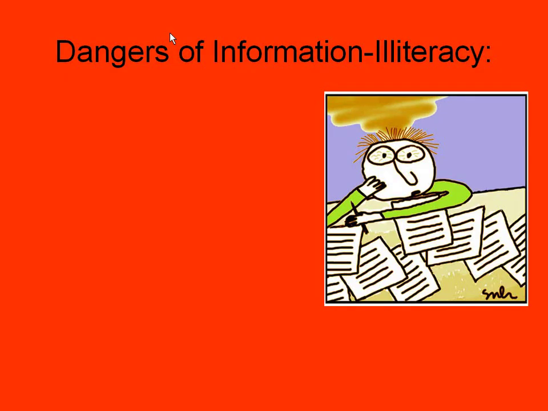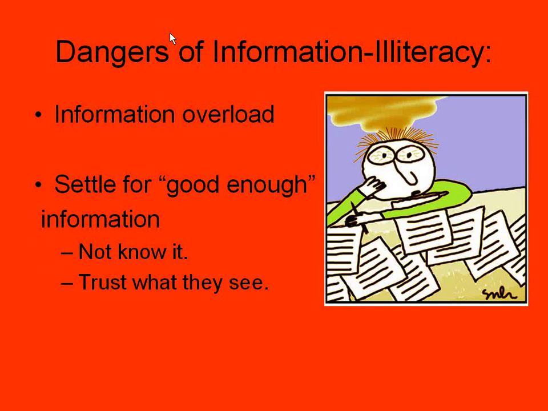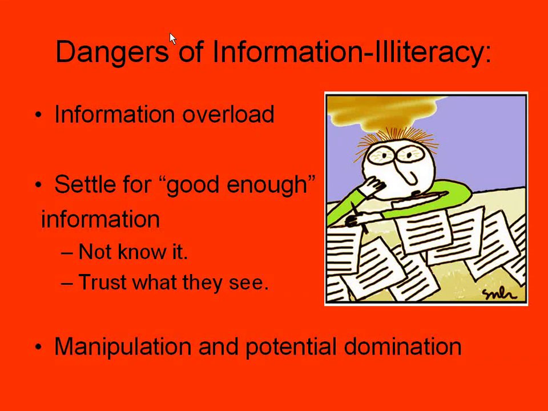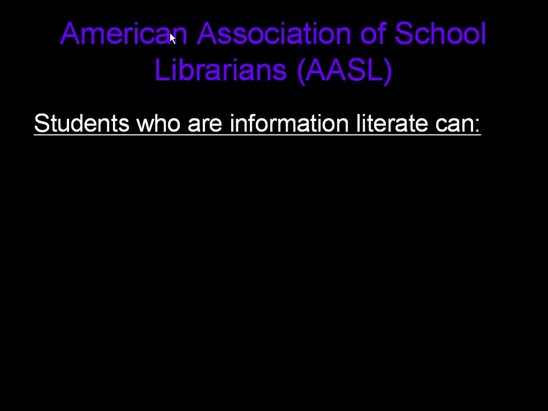There are many dangers of being information illiterate. For one, information overload can frustrate students like the guy in the picture is. Also, students will be more likely to succumb to good enough information, and they won't even know it because they trust what they see. This information illiterate population is at risk to be manipulated and dominated by companies and special interest groups. We must enable students to swim in the sea of information rather than sinking under it.